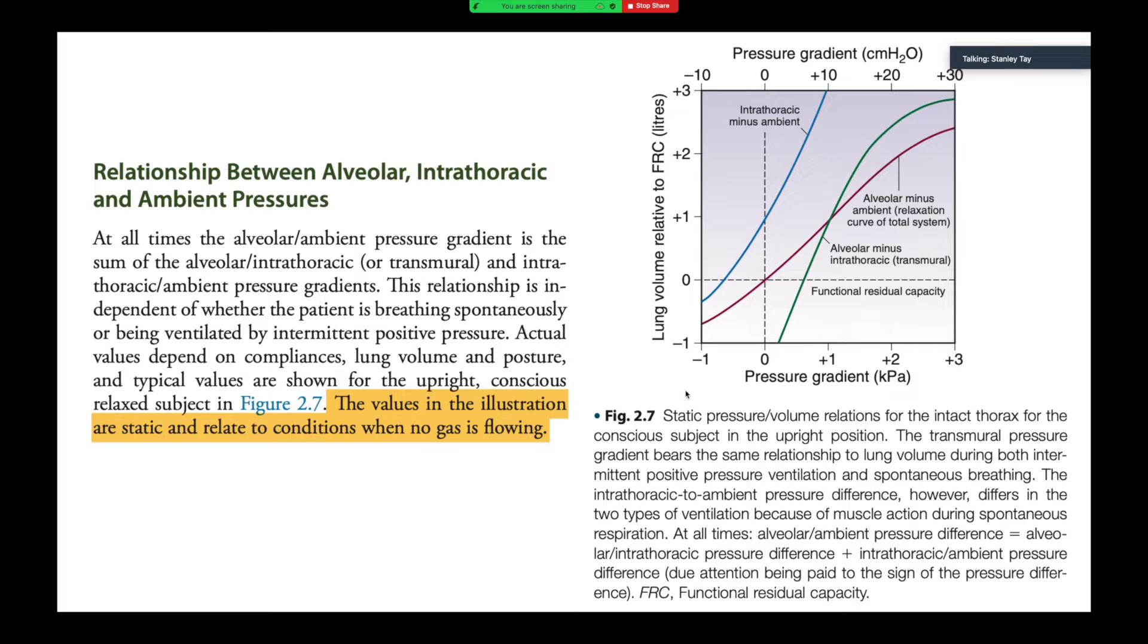And I think that really gives us a clue that this diagram here is for static compliance. So let me just put the pen. This is for static. And then the question that I ask myself is that if it's a static compliance curve, we know what static compliance curve looks like. It looks from residual volume to total lung capacity. And it looks something like this. But why is it just a straight line here?